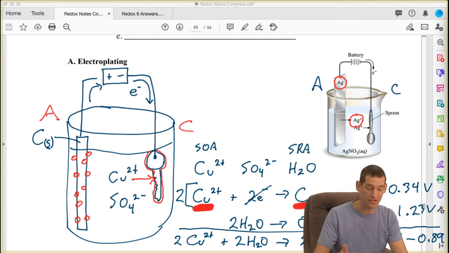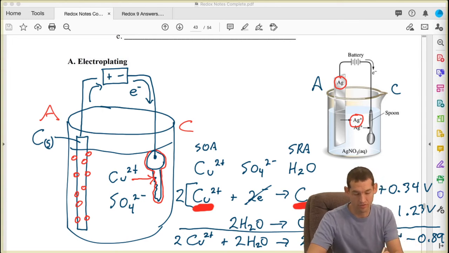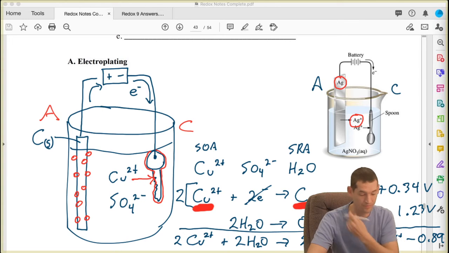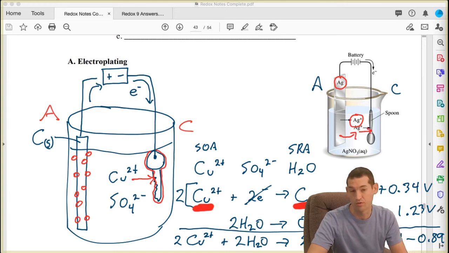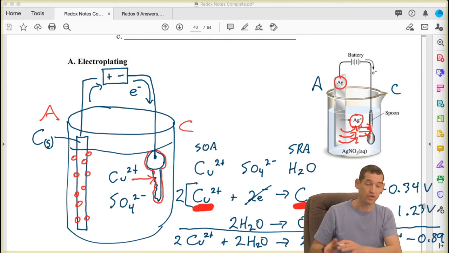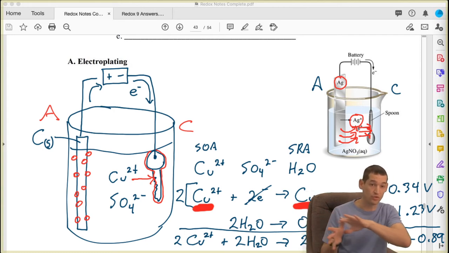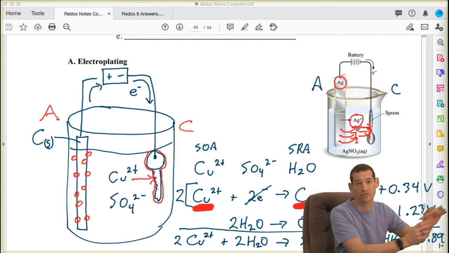But just be aware that the advantage of that is, in our example over here, when the copper was being used up from the solution, we had to keep adding copper. In this case, rather than adding copper into the solution, they've added the silver strip. So as the silver reacts, you get more Ag positive, and then the Ag positive goes on the spoon. So they're just putting in a silver electrode, and that process is moving the silver atoms from the electrode into the solution in aqueous form and then onto the object that you're trying to plate.